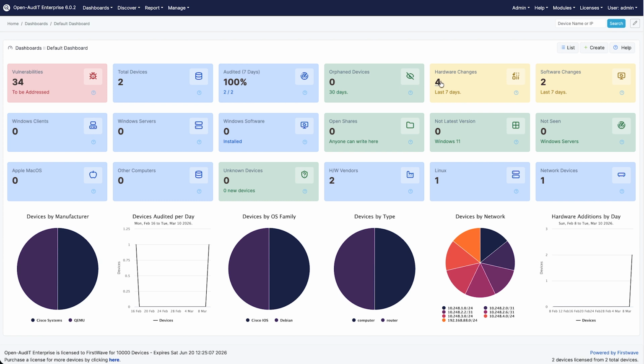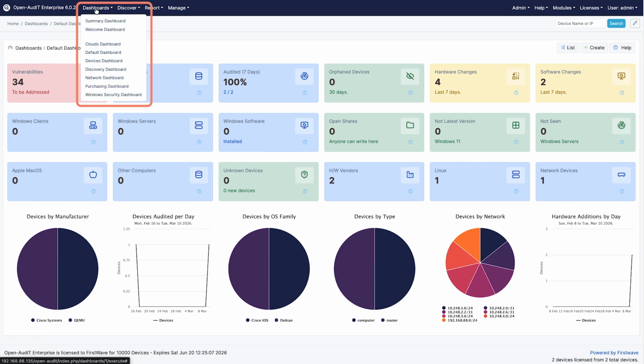You can also utilize a number of other pre-built dashboards Open-AudIT ships with, available from the Dashboards dropdown on the top navigation bar. You can also create your own from scratch using Open-AudIT's dashboard creation tool. Dashboards are customizable to your and/or your organization's requirements. This means that if a widget in one of Open-AudIT's pre-built dashboards is not information that is of importance, you can change it out to a widget that is.